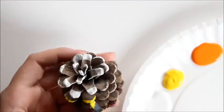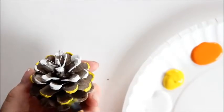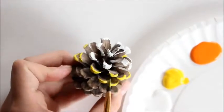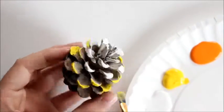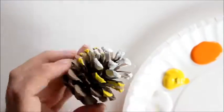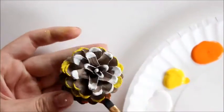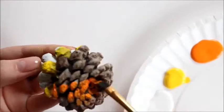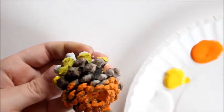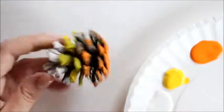Then the middle part yellow. Now let your pine cone dry. Once the top of your pine cone is dry, finish it off by painting the bottom of your pine cone orange. If you wanted these to look exactly like candy corns, then you could do white, orange, yellow. But I kind of decided to go with an ombre effect.